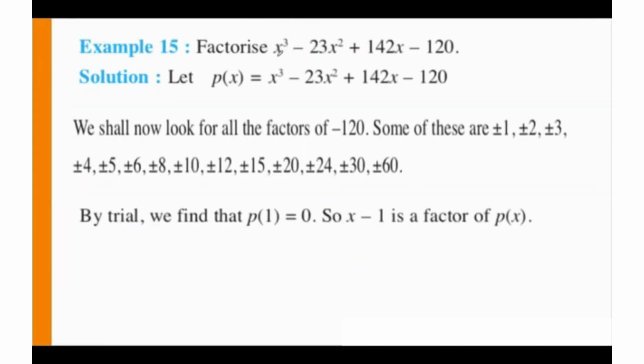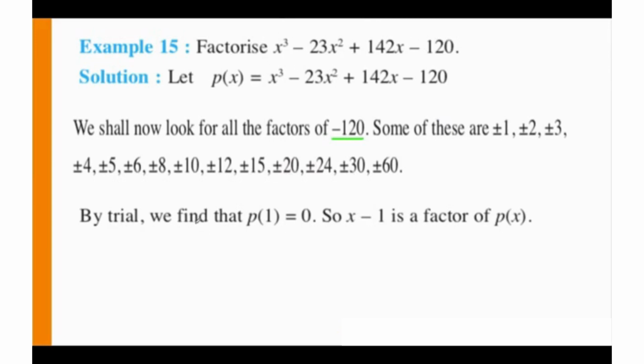Now let us factorize a cubic polynomial using the factor theorem. For this, we again look at the factors of minus 120. Remember, we first multiply the last term with the first term's coefficient. So we have 1 into minus 120, which is minus 120. We look at all the factors of minus 120, and we get positive and negative 1, positive 2, negative 2, positive 3, negative 3, and all of these are the factors. We start putting each of them one by one in the place of x here and find the zero of this polynomial.